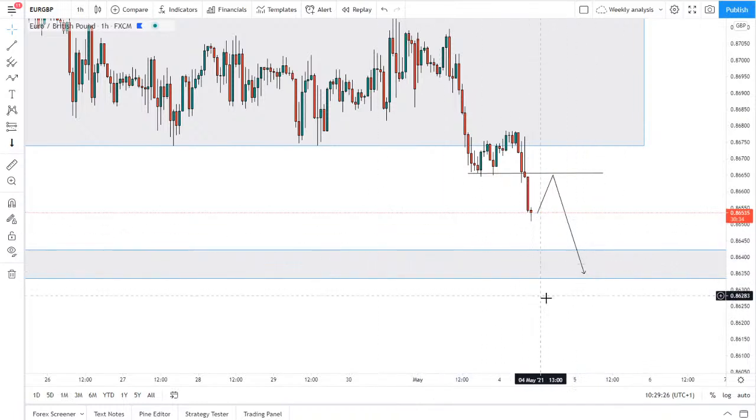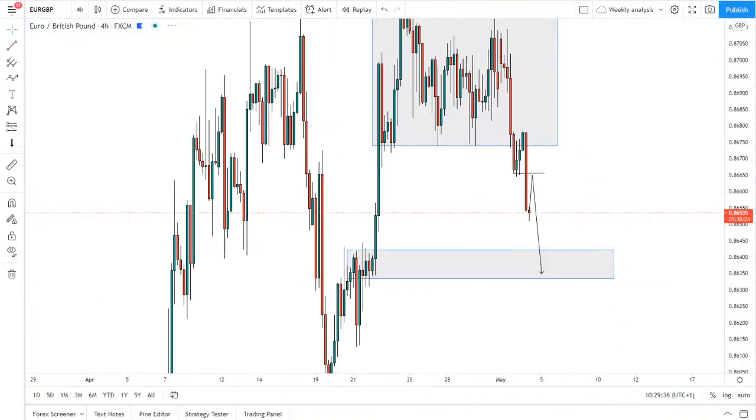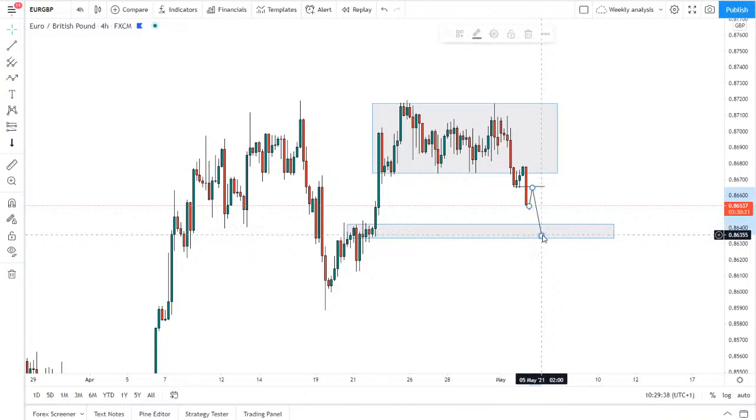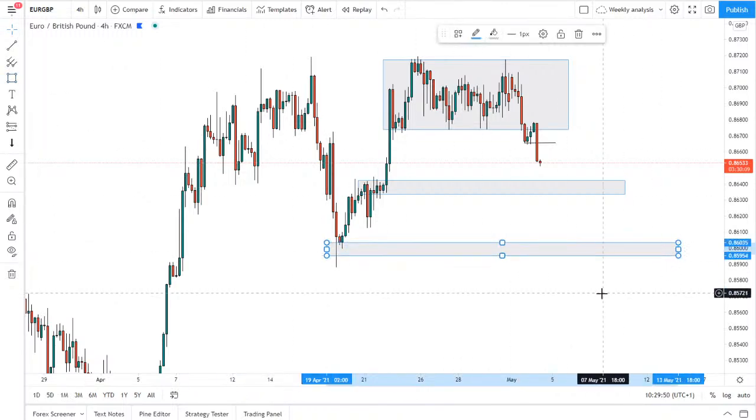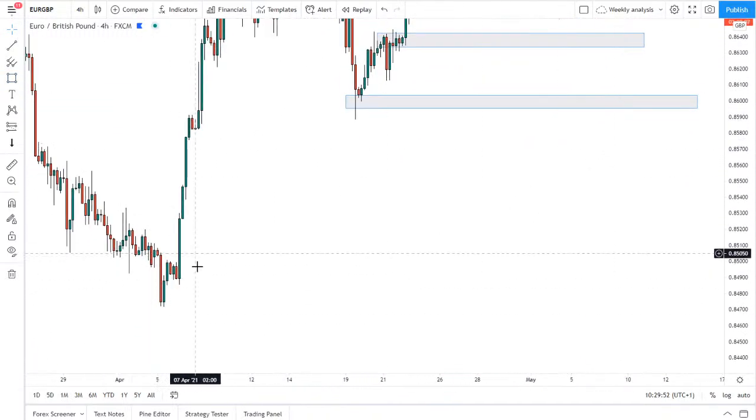Then from here, could be looking to go long if we do see the market turn bearish to bullish, see some good price action, could look to anticipate another swing back to the upside. So that is my analysis behind Euro GBP. I'm waiting for price to tap into that area and see if we can get some nice price action to go long. If it does remain bearish, could probably see a break. And at that point, if we do take out this price swing low here, we'll probably see the market just remain bearish and probably come back to these lows.